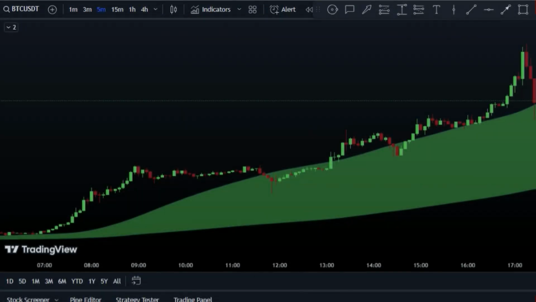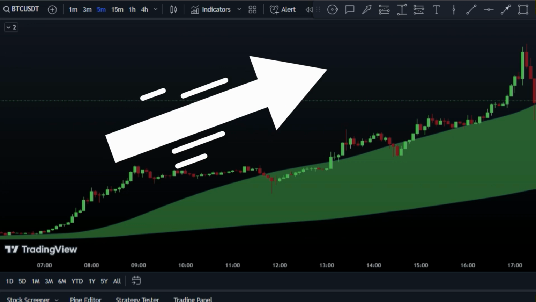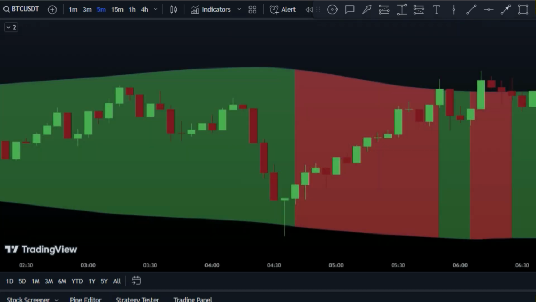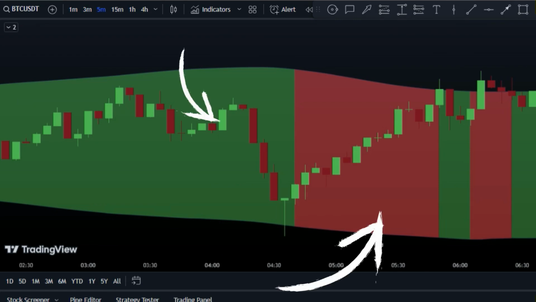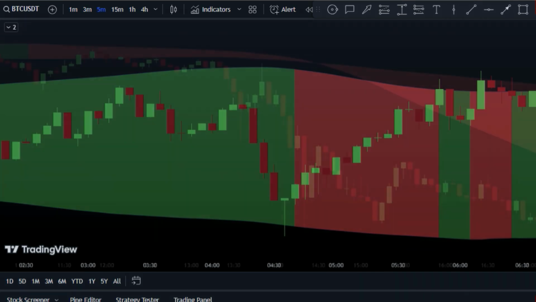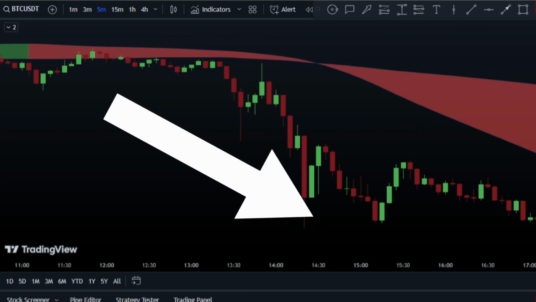When the NSDT double MA shading turns green and the price candles sit above it, we are in an uptrend or a bullish market. This means prices are generally rising. And if the price candles are nestled within the double MA shading, the market is moving sideways or in a neutral state. Prices aren't really going up or down, they're just hanging out in the middle. And when the price candles are below the NSDT double MA shading, we've got a downtrend or a bearish market. This means prices are mostly going down.